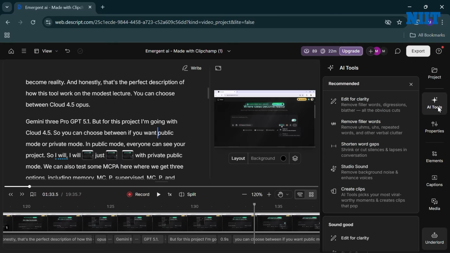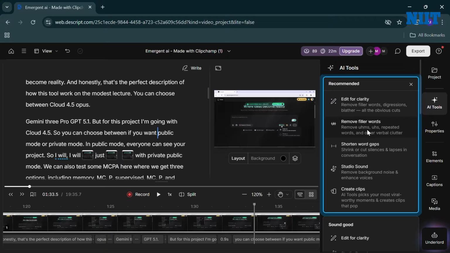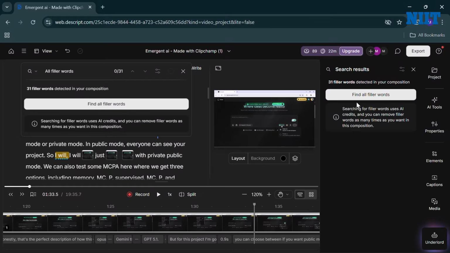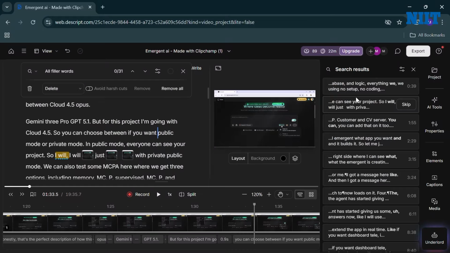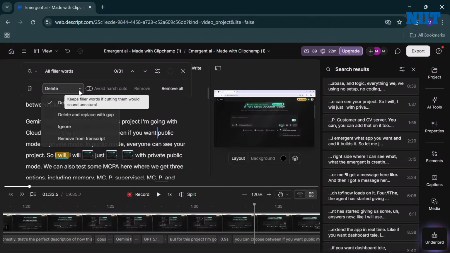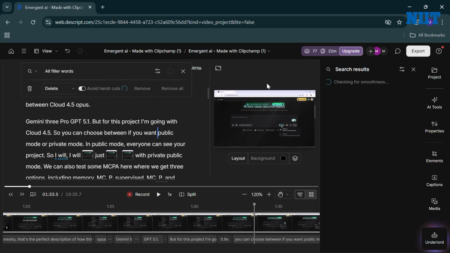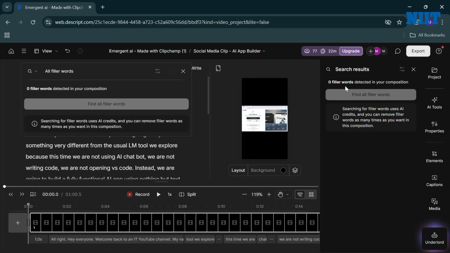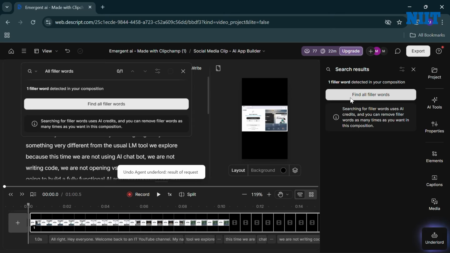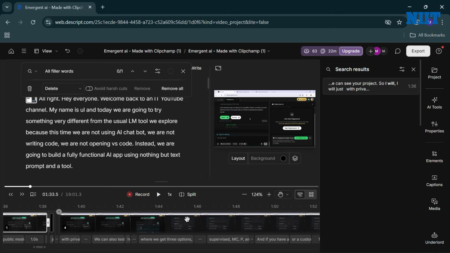One feature I use all the time is removing filler words. If you say anything like, ha, or um, Descript can automatically find them. I just click remove filler words and it highlights every single one. You can also skip some of them if you want, and then I can just click on remove all and they are gone from this video. You can actually see all the tiny cuts it made on the timeline.